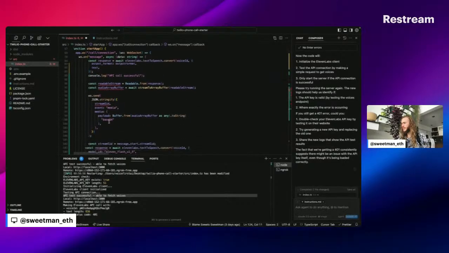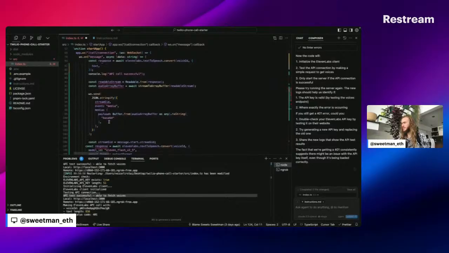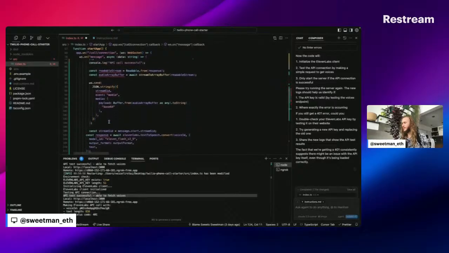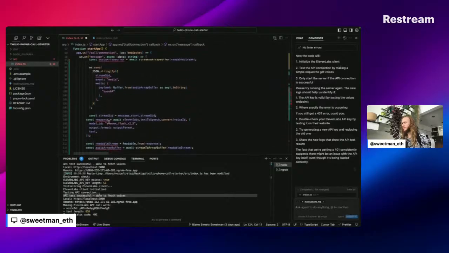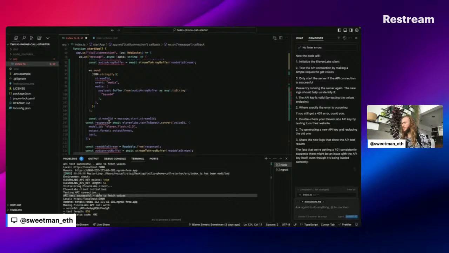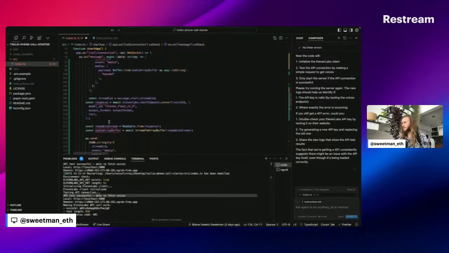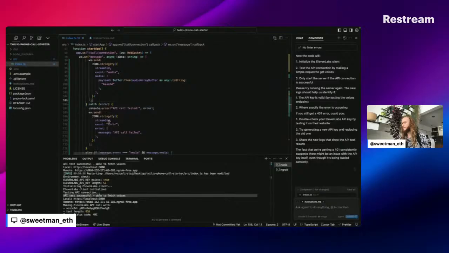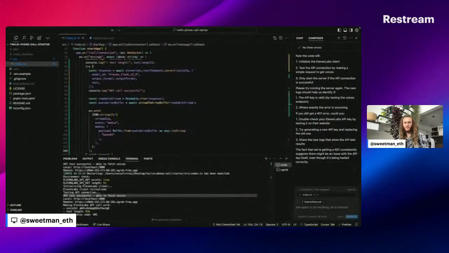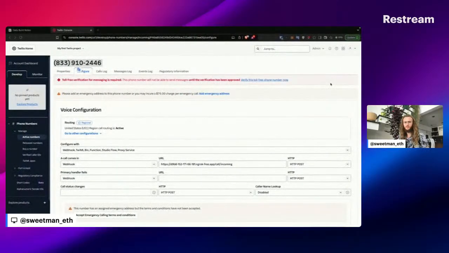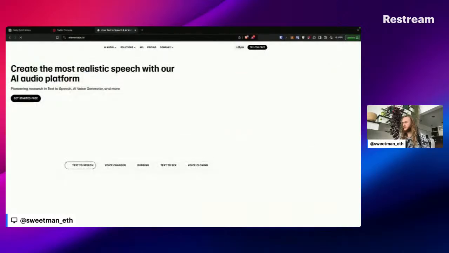Response is coming from 11labs.text-to-speech.convert, voice ID, and then we've got a model ID, output format, and a text. Looks the same. And then we get readable.from, and then we go audio array buffer. It looks the same. So I'm wondering if there's something I need to do in 11 Labs. I'm gonna open up a new tab off stream and check out 11 Labs. Well, I think I can do it on stream actually. Let's try doing this on stream.